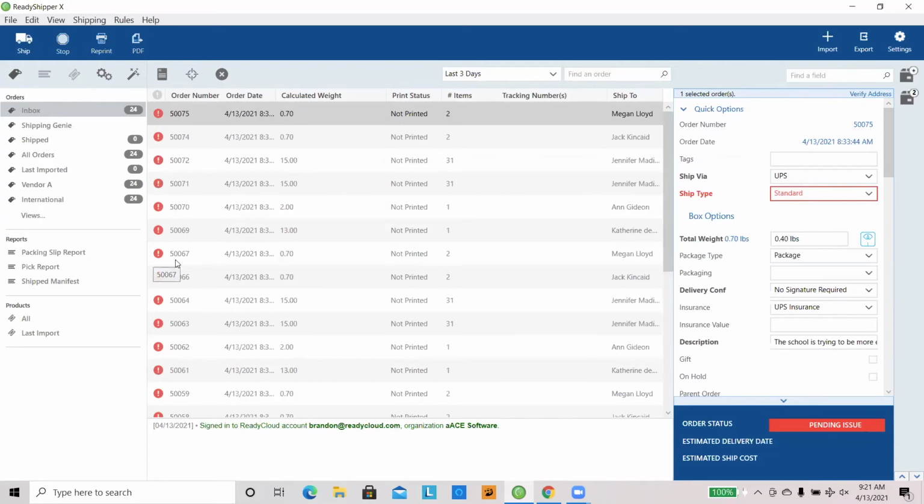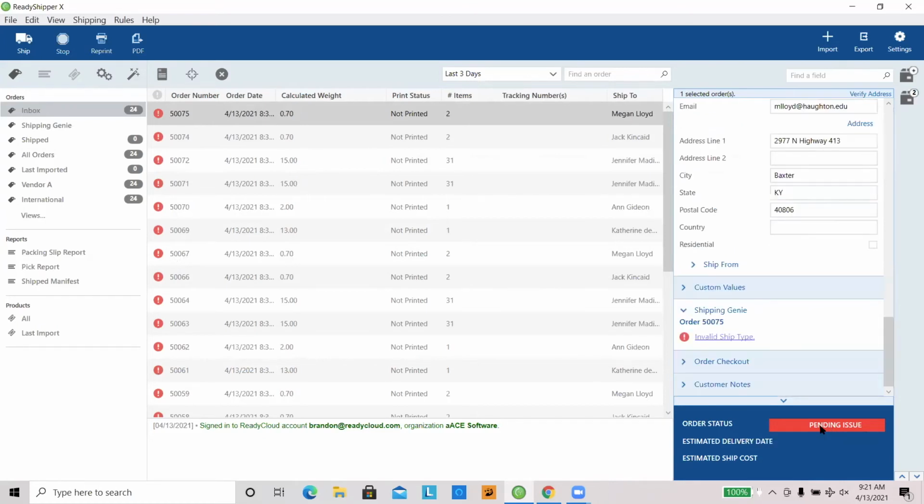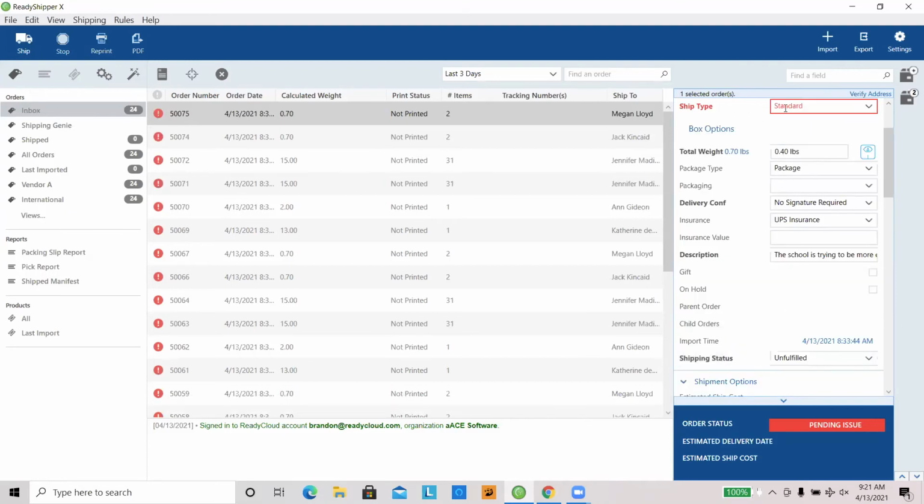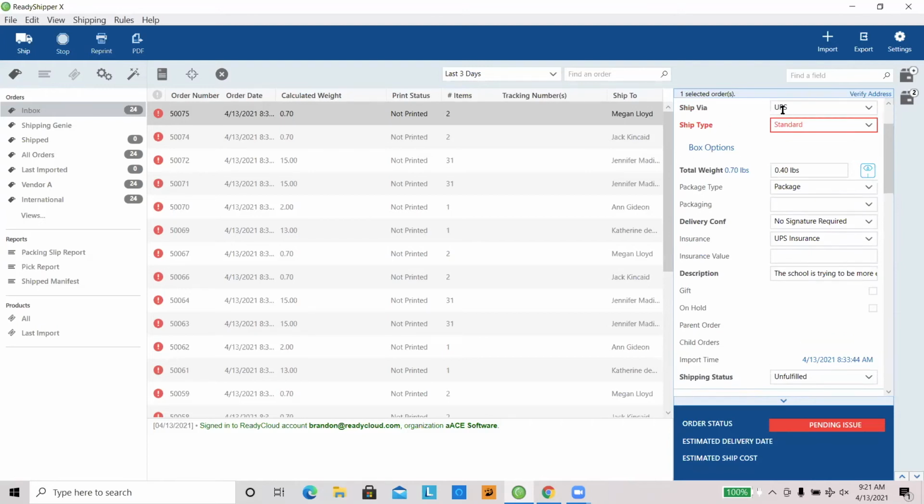One of the best things about our software is we actually have the ability to walk you through and teach you how to use the software, to where if you've never used it before and you see that there is an issue, you can easily come here, double click on that issue. All right, it's an invalid ship type. So you click on that, and it'll actually take you right to the place in the software that you need to address. Now, as you know, standard doesn't mean anything for a UPS ship type.